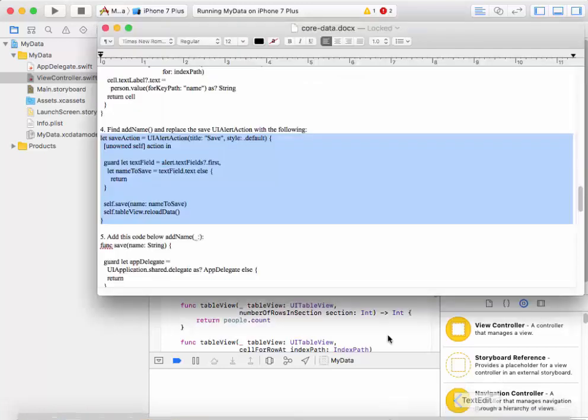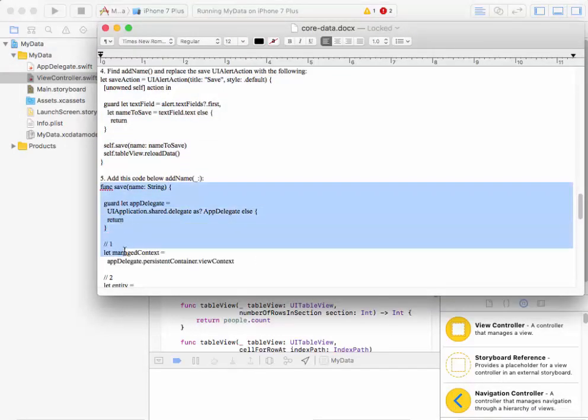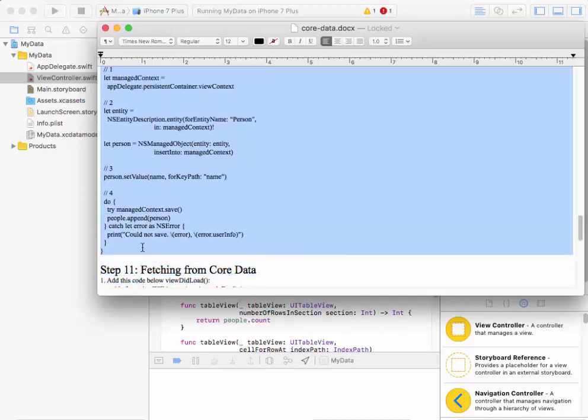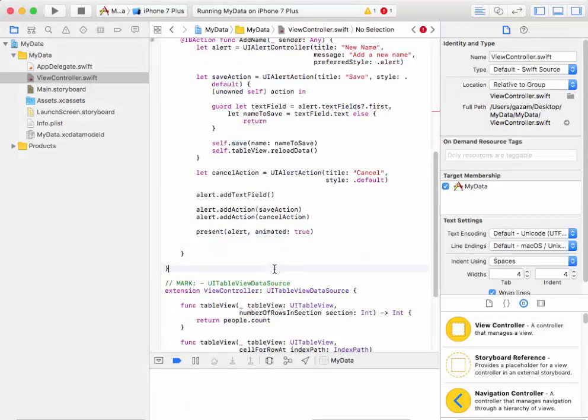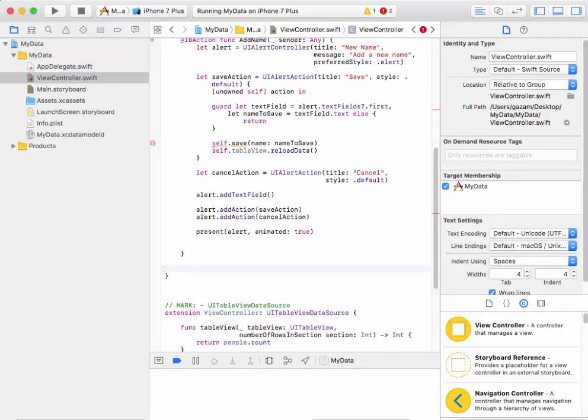I already created it in step 5, so I copy this code and paste it into my Xcode project under the view controller class.